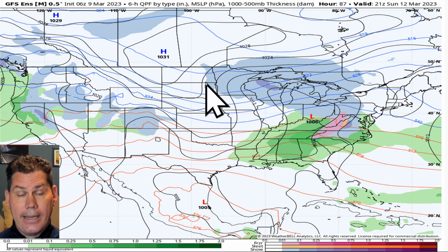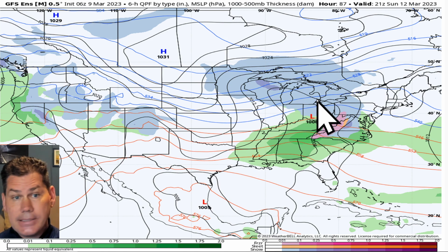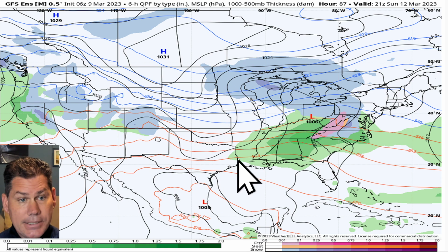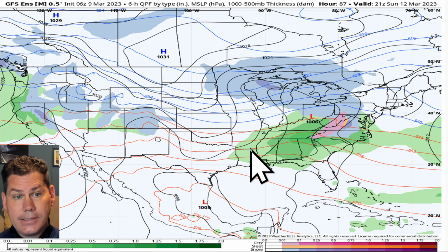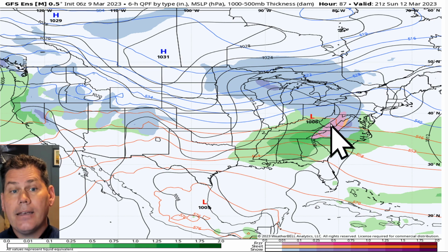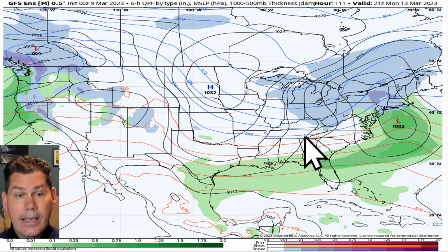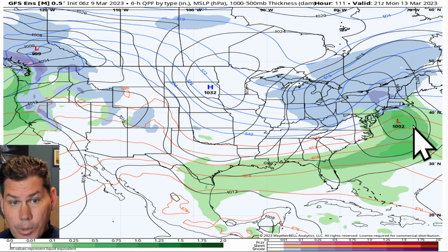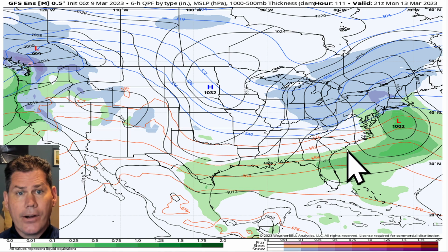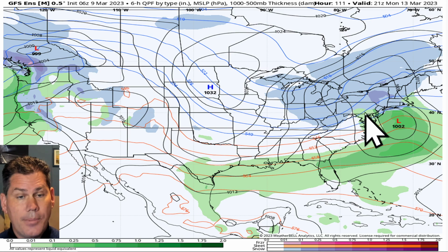So we've got the northern branch, the polar branch. They're bringing more snow into portions of Minnesota, back into Wisconsin again, into Michigan, and even portions of Ohio, while the southern branch has the rain, had the stronger storms on Saturday, and that will fishtail across portions of the southeast on Sunday. And then it tries to phase together with the northern branch, and as it phases together, it develops a pretty rapid, successful low pressure center off the east coast of the eastern seaboard, wrapping in that colder air as the teleconnections start to go negative, and that low pressure center comes up the coastline here.